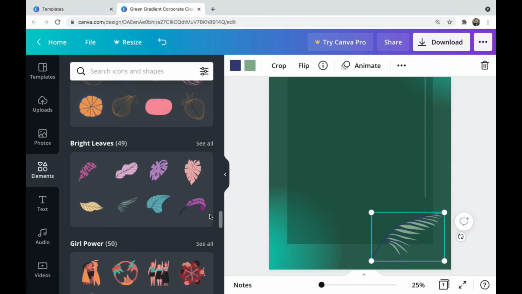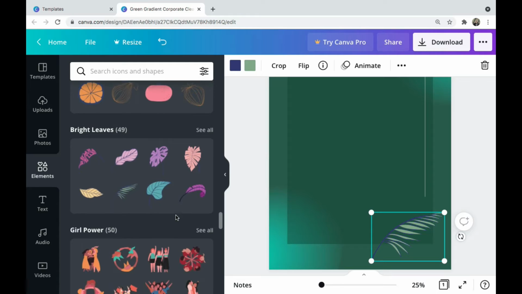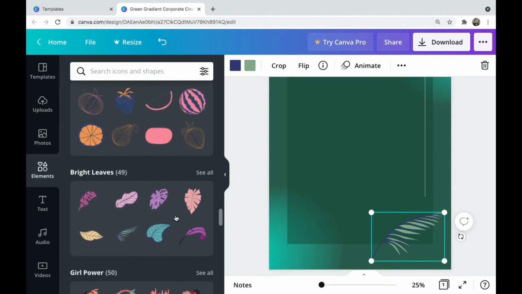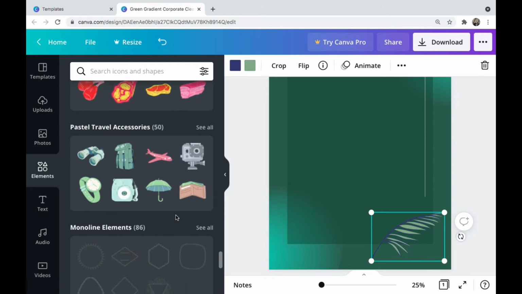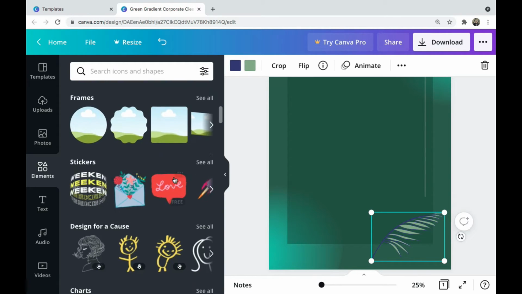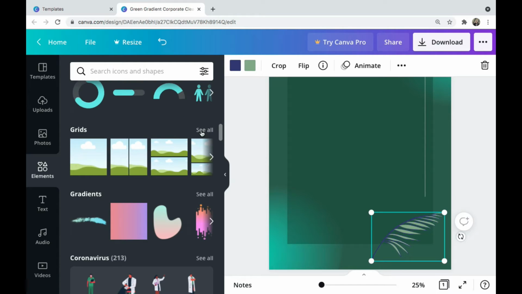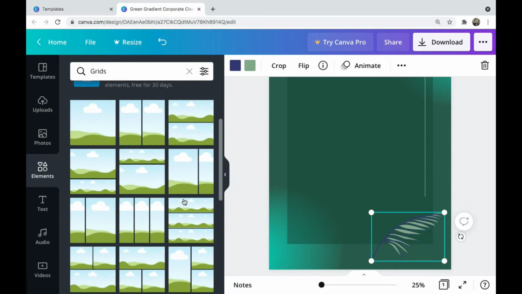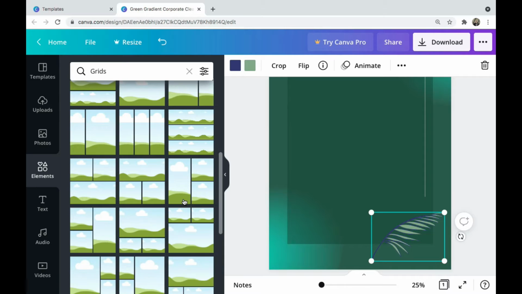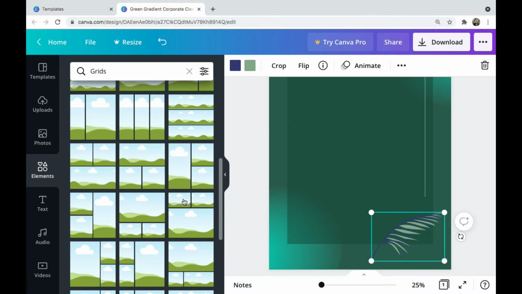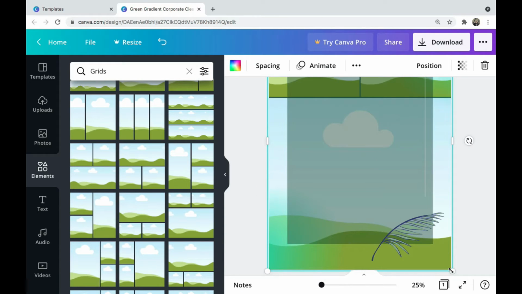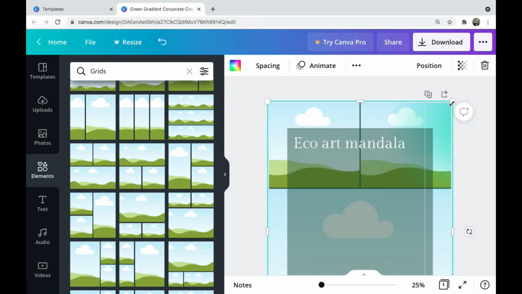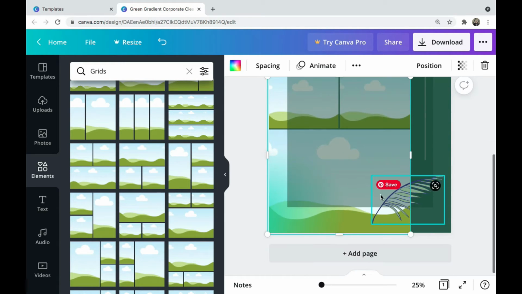To import an image or element onto your poster, simply click on what you want and drag and drop it over. You can resize it, you can flip it as well, depending on the size and the position that you want it. Do also remember that you need to select the free icons. Next, we need to find a grid so that we can import our pictures. As I want to go with simply 3 pictures today, let's choose a grid with 3 areas. So again, choose the one that you want, click on it, hold it down and drop it and drag it over.